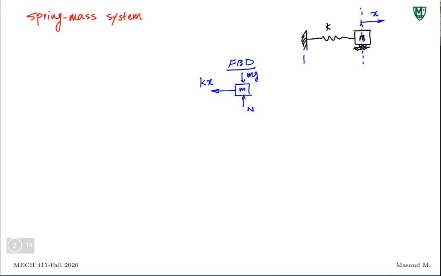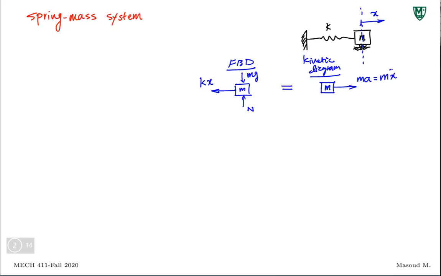Now looking at the kinetic diagram, or you might have referred to it with a different name, inertial force diagram or something along that line. If we look at this mass, the only component we have is the linear acceleration, going this way. We represent that with ma. In this linear motion, a is acceleration, the second derivative with respect to time, so that would be m x double dot.